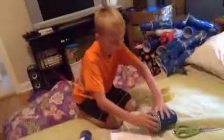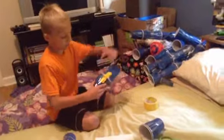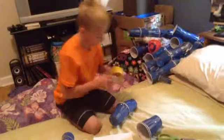So the first thing you're going to do is grab 2 cups and stack them like this. So rip a piece of tape and tape it so it's like this. And next you need another piece of tape.